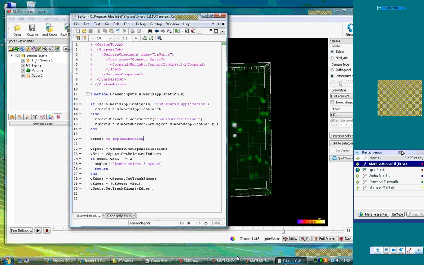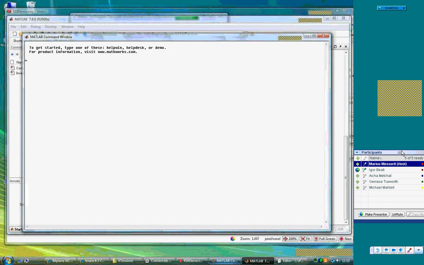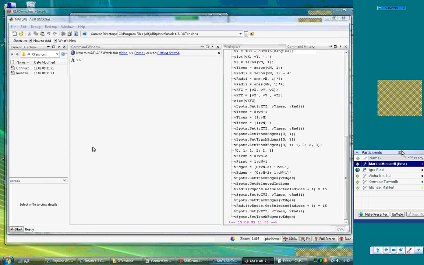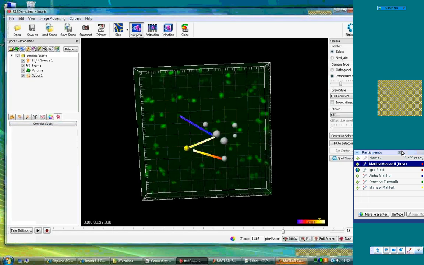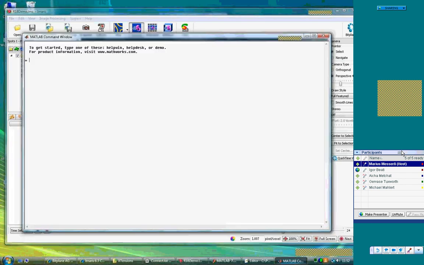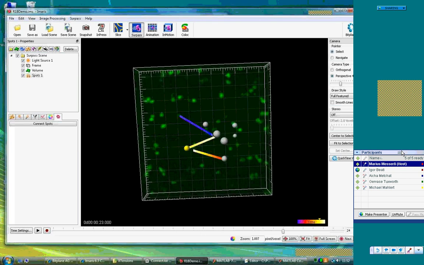You have to close the command window, and then when you do it again, it will be reloaded, and you see here we have a defect of implementation. And so you have every time to close this window and wait to start in MATLAB.